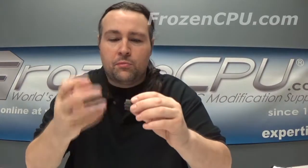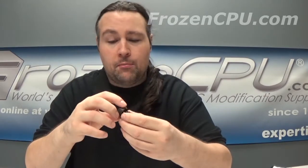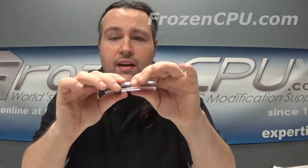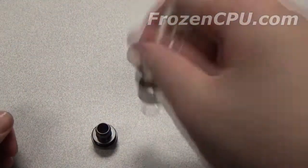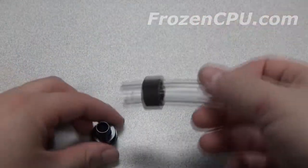Let's go ahead and start with Bitspower. Now if you look on the interwebs, as we say, people pretty much say with Bitspower fittings that they are just not compatible with PrimoFlex. And I tend to agree. Just putting the compression collar on, by itself, without the barb, it's already meeting a ton of resistance. Not a good sign.